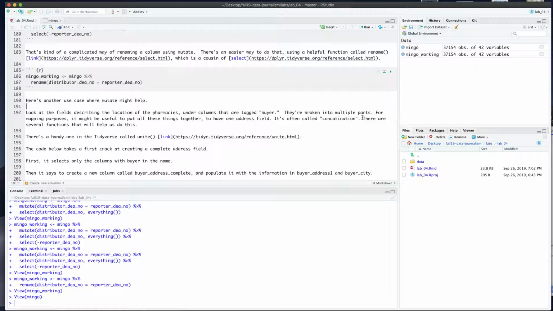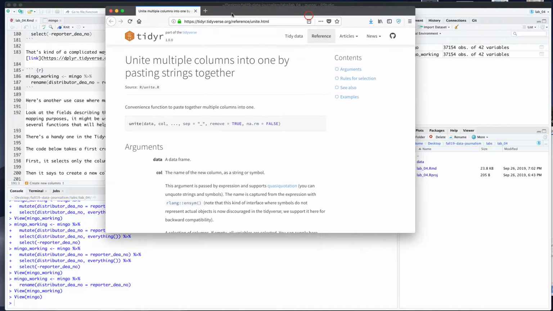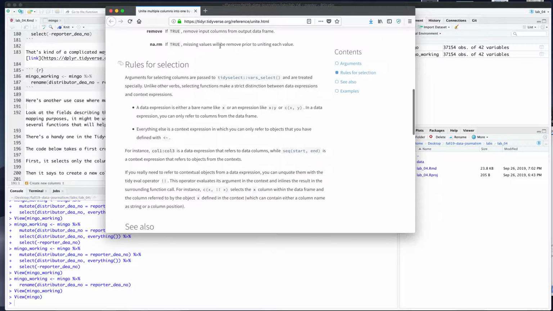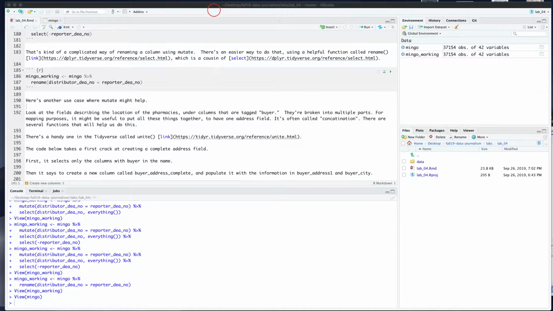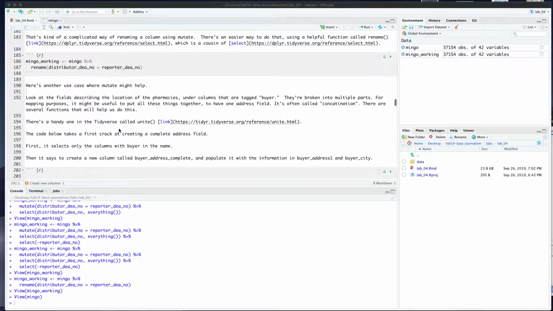There's actually a bunch of different ways we can do this. The Tidyverse has one called unite, which is part of the tidyr package. You can see the documentation here, which will tell you a little more about how to do it. I just want to walk through how we might do that.